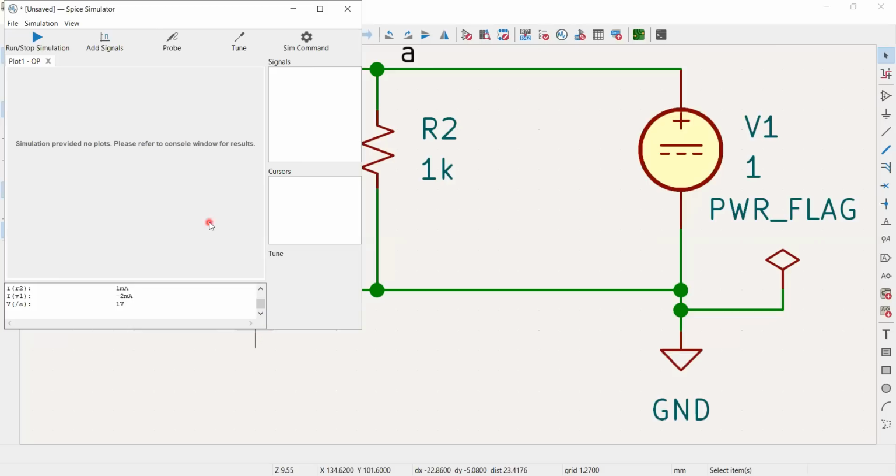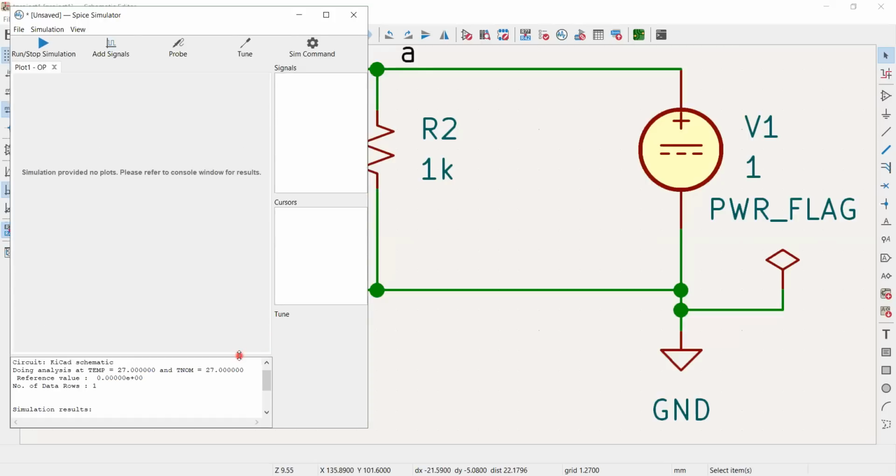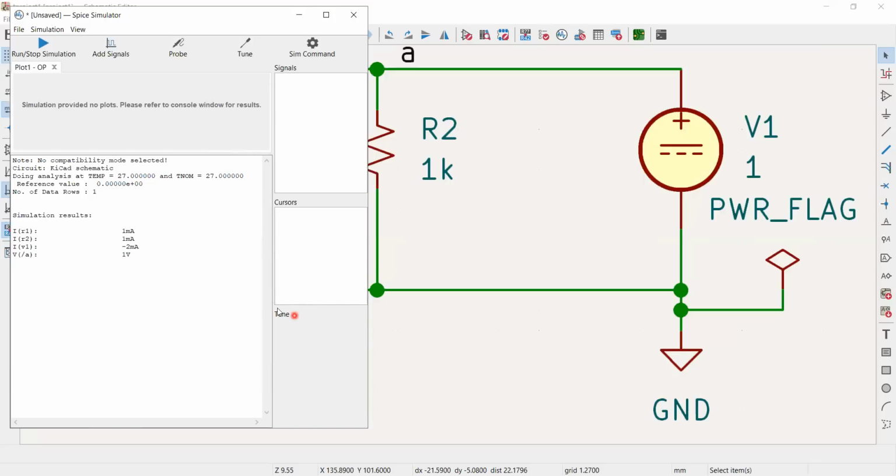So you can see now I have simulated the circuit successfully without any error, and it gives me these results. Let me see those results. Here I see no compatibility mode selected, circuit KiCad schematic.